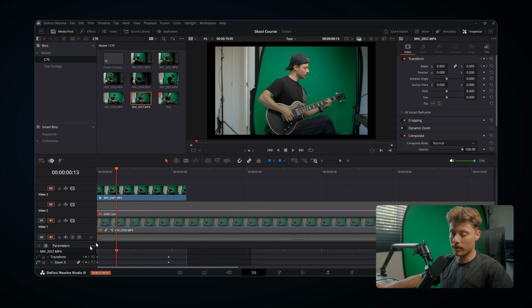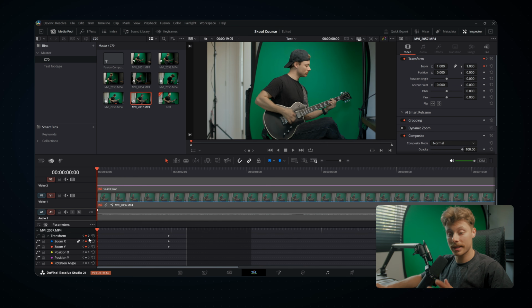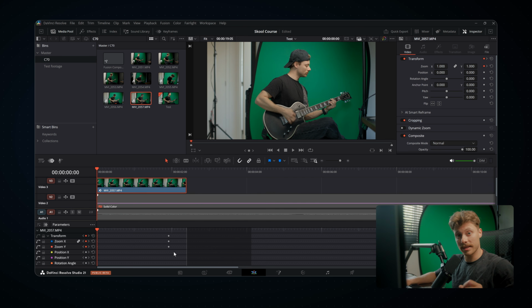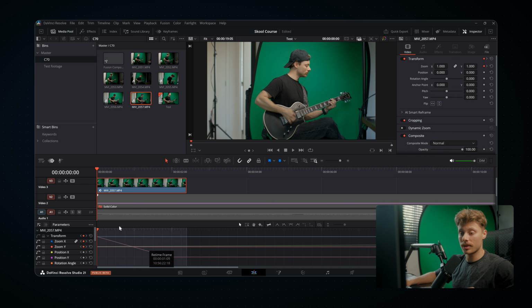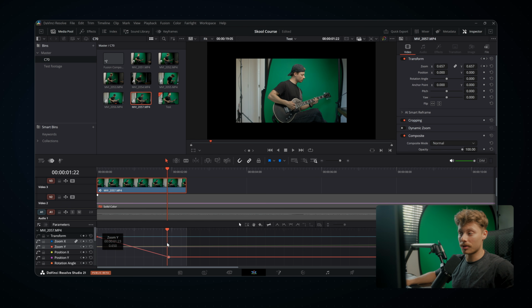When we select that, we have another window we can see, and these are the transform keyframes we adjusted. We can also edit these keyframes so it's a bit more smooth. To edit keyframes, we can use something called curves. In the parameters, we have two separate icons, one for the keyframe itself and one for keyframe curves. When you select keyframe curves, we see the curve from point A to point B. And right now it's a linear curve, so it's exactly going from that point onto that point.